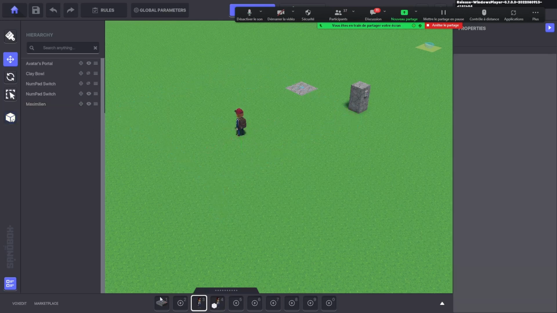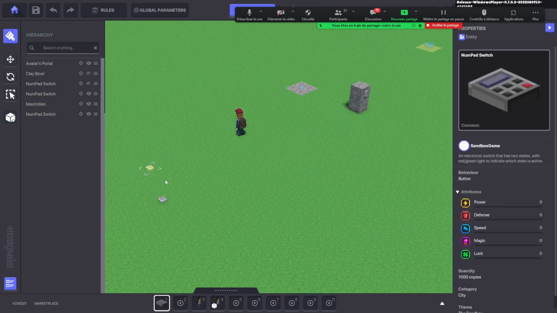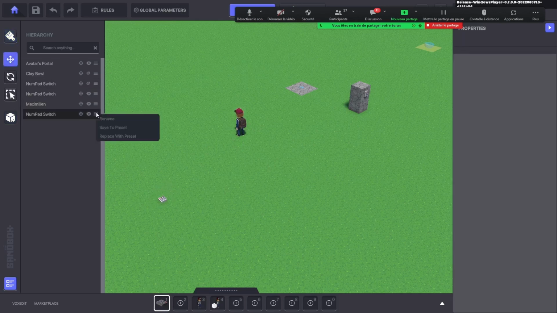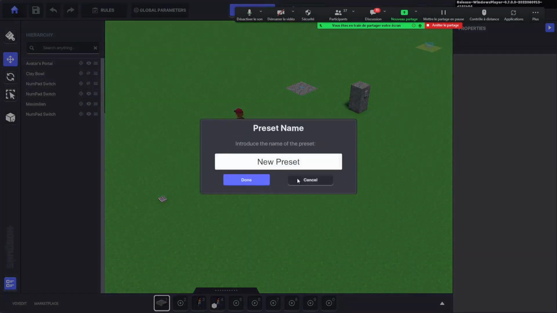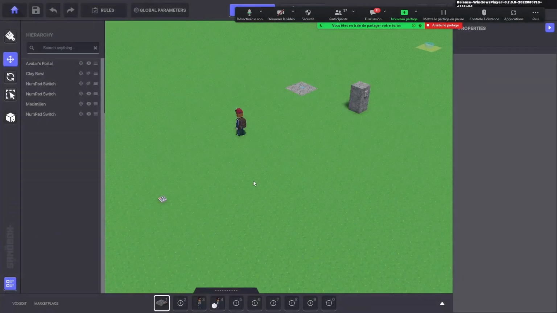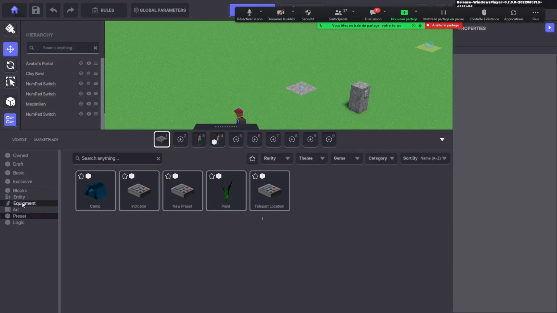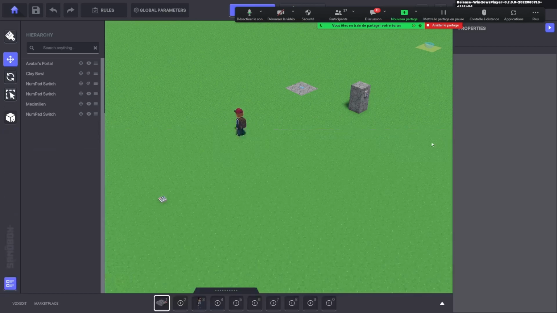Let's do it, for instance, with another numpad. Here, I want to save this preset over max. And when I save, as you can see, the preset is still present here, even if it's not present anymore in the library. So be sure to remove this one because it can lead to some mistakes on your side. Once again, it's a known issue, but you need to be aware of that one.